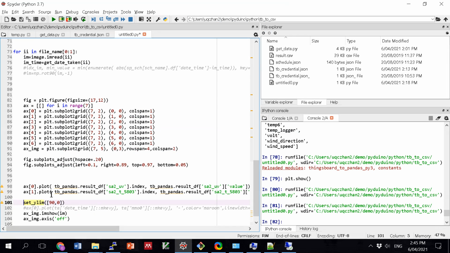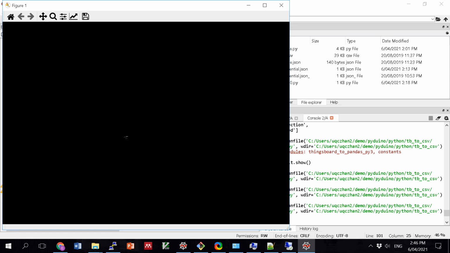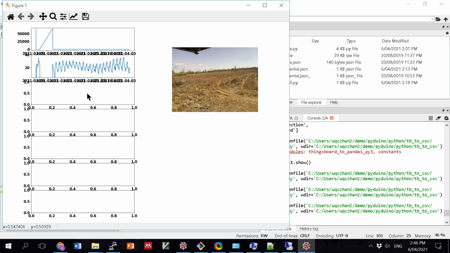So say AX1 is equal to a dot set ylim. Let's say this would be 5 degrees to 40 degrees only. And then I can save it, run it again, and that makes much better.